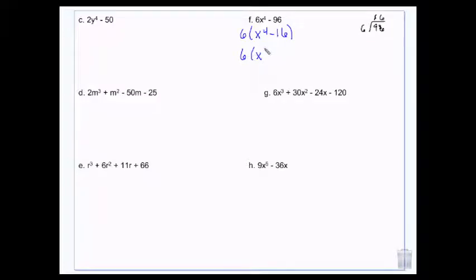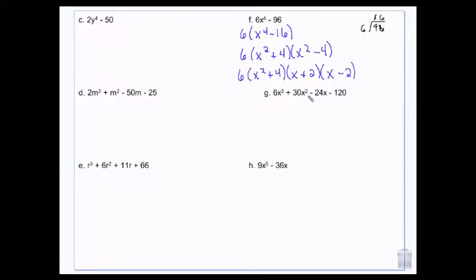So the square root of x to the 4th is x squared. The square root of 16 is 4. Perfect square, perfect square. So I have to check that again, right? So this is done, the 6 is done, but this is not done because I have another difference of squares. So I carry down the things that I'm not working with. Square root of x squared is x, square root of 4 is 2, so I have plus 2 and minus 2. And then I'm done because nothing else can be factored. Okay.